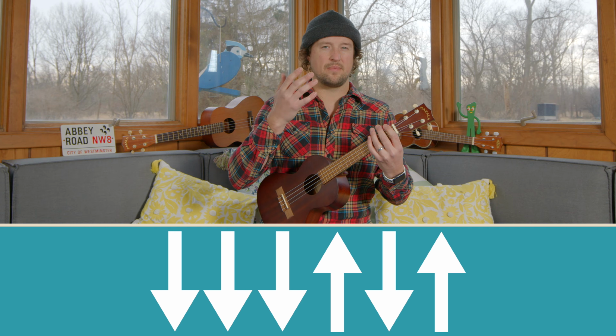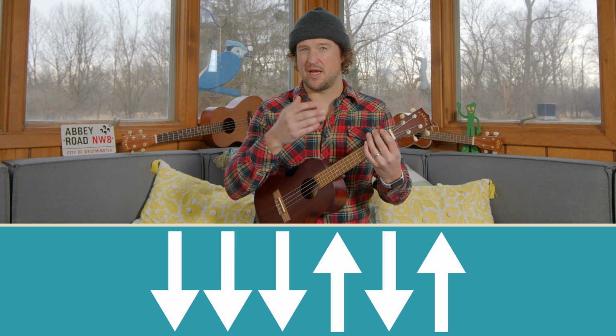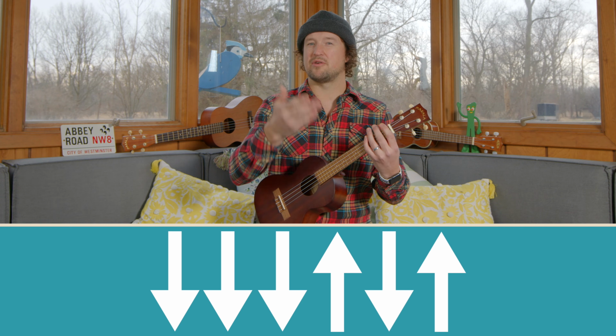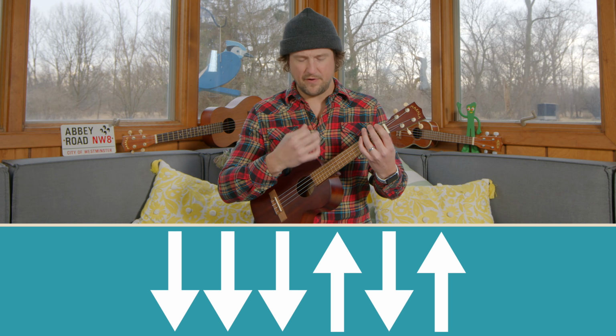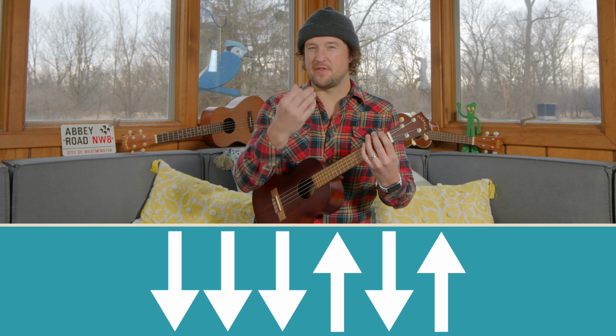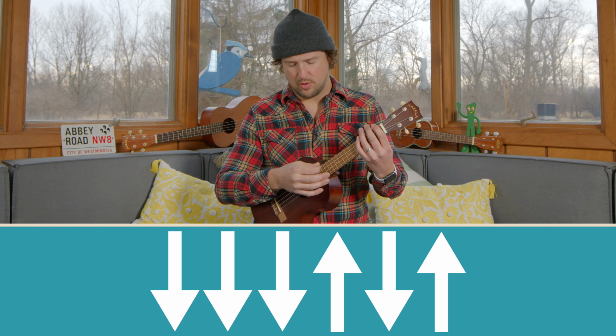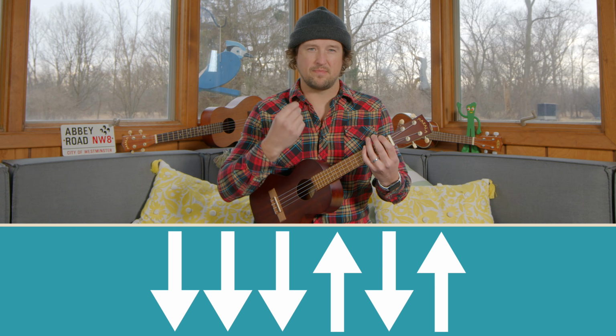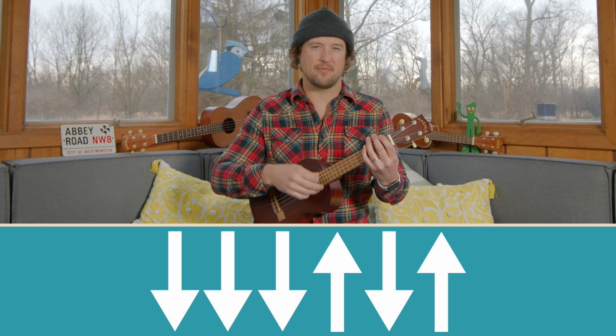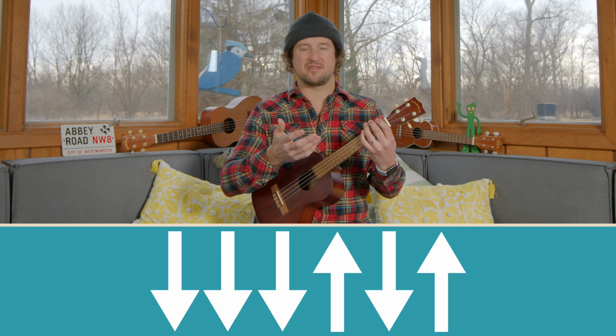Now you notice here that I'm looking down at my strumming hand as I'm learning this pattern. And that's something I also want you to do, something we talked about in level 1, is really focusing your attention now on the detail that you're working on, which is the strum. So we want to keep our focus here, watch, try to do the same thing every time, try to work on precision, consistency.